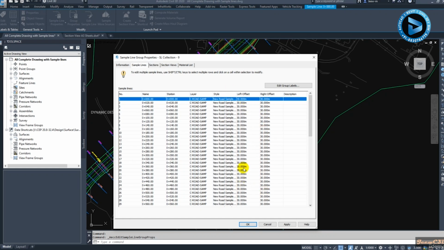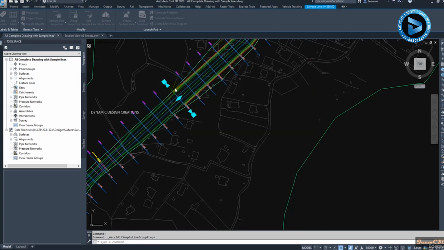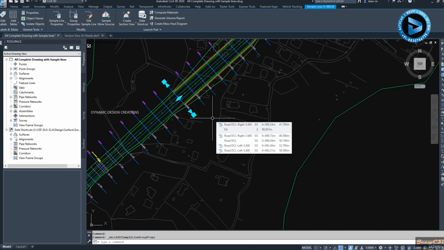I need to get the highest value for better section view creation. In most cases we have similar numbers. Currently left is 30 and right is 30. Altogether, I'll close this one. Altogether, this length is 60 meters.